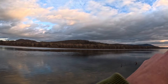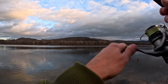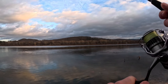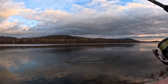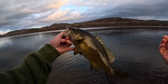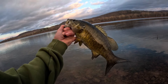There we go — that one crushed it. I cast it down a little bit farther than where I just caught those other two. This guy is putting up one heck of a fight. That's a nice one there. Not a super giant, but that is a beautiful Susquehanna smallmouth. Perfect hook set right on top of the roof of the mouth. Another nice one this evening. Thanks for the fight, bud.